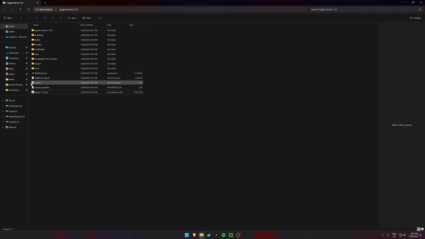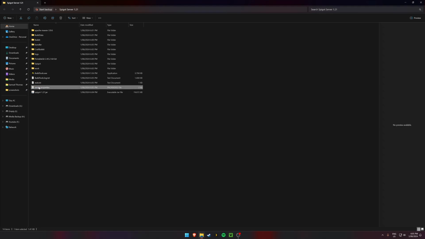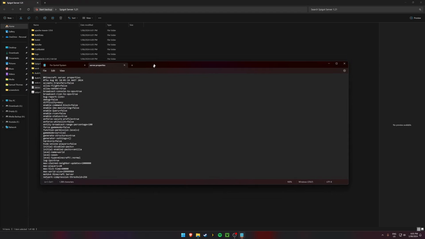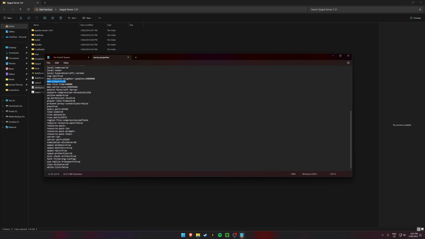Or in this case, it'll just stop, and you'll see now you have your eula.txt, and you'll have your server.properties. Server properties, for the time being, is where you can alter certain things about your server, such as the phrase under MOTD, which shows up when you put your server IP address into Minecraft, your max player count, whether or not you have a whitelist enabled, game view distance, simulation distance, and your server port.